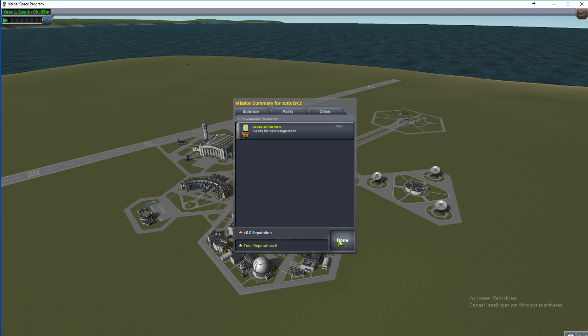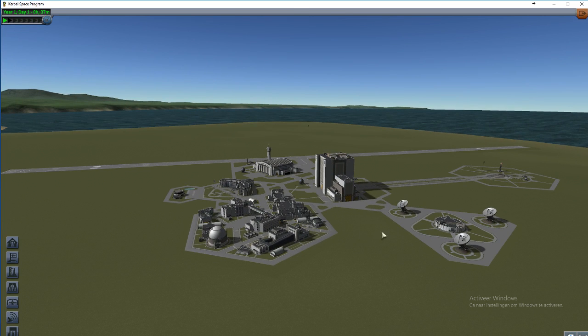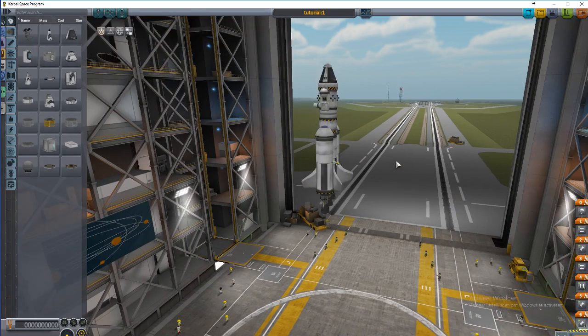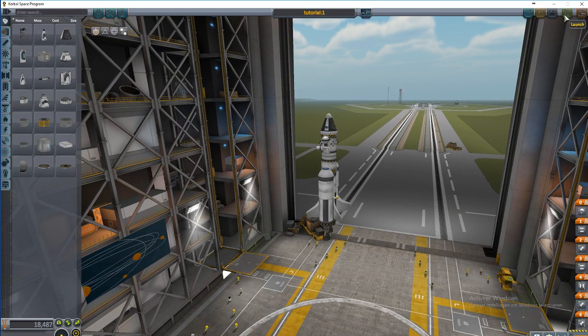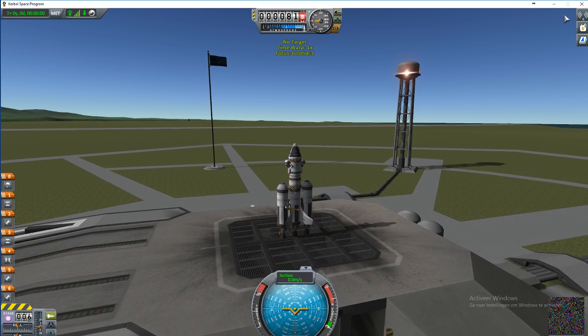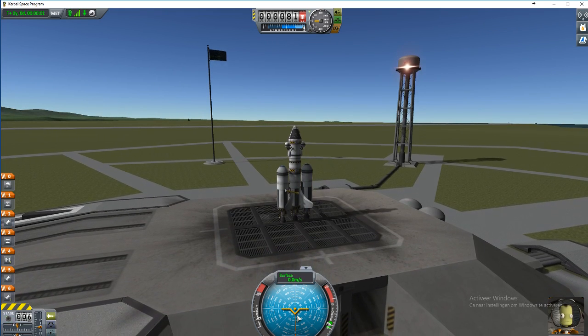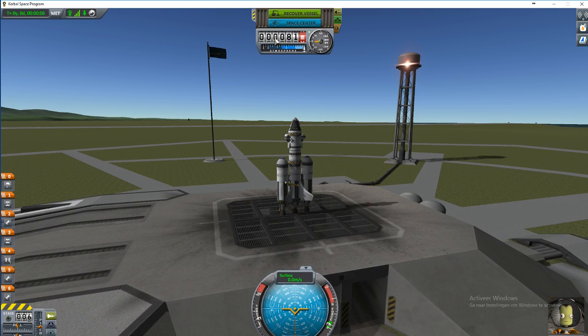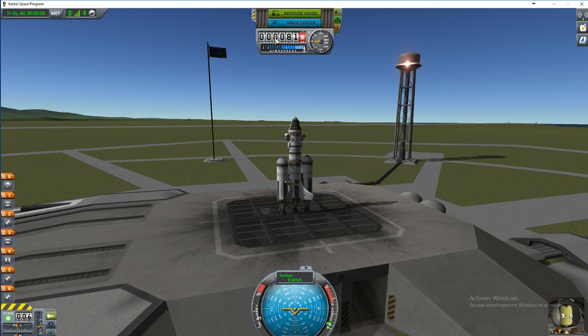If you want a quick relash, I'm not going to relaunch the whole thing, I'm just going to tell you what to do at certain altitudes. So for me it's around 7,000 meters, when the 7 stands here. I mean 7,000, not 70,000.